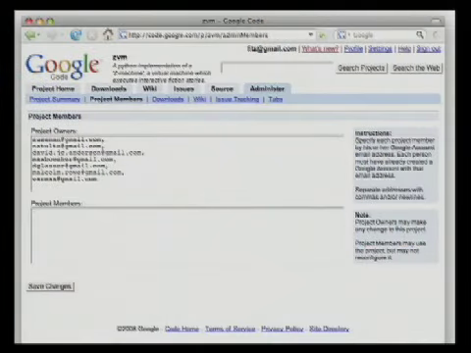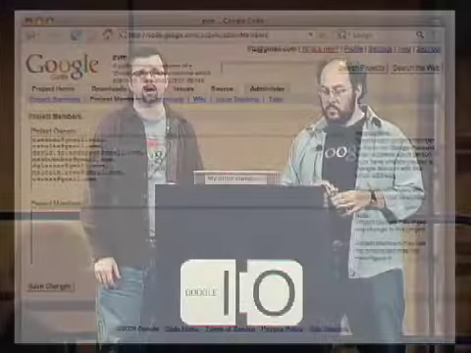And so the next tab over is the project members tab. This covers members and owners, and again, just a couple of simple boxes. You add people in there, and it will check to make sure that they have a Google account. So if you add someone who doesn't have a Google account, it will prevent you from doing that. But that's pretty much it for the review of what Google Code Hosting does.